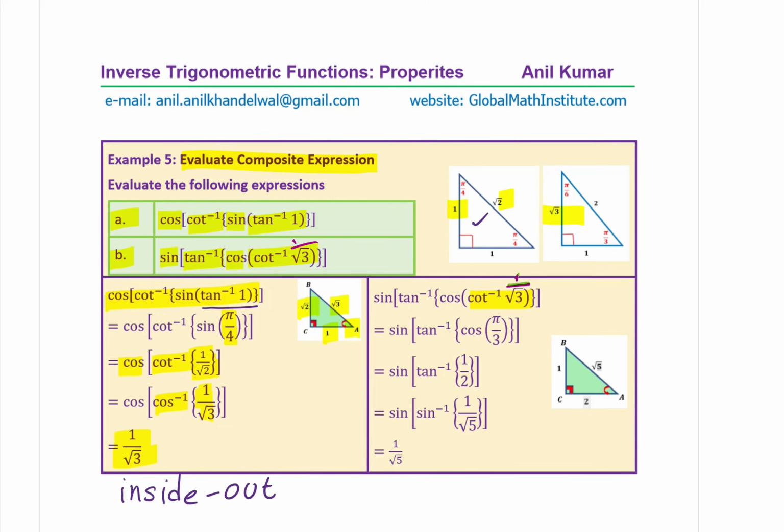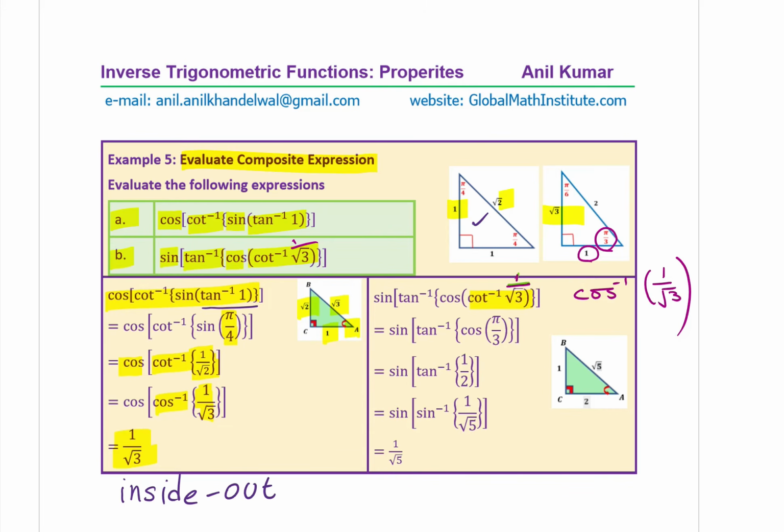So if I do 1 over square root 3, then we are looking into the adjacent side here and the angle as pi by 3. Clear? So I just made this correction. I wrote this as cot inverse of 1 over square root 3. Okay. So made a change here. Correct? So from the cot point of view, cotangent is adjacent over the opposite side. So that becomes angle pi by 3.